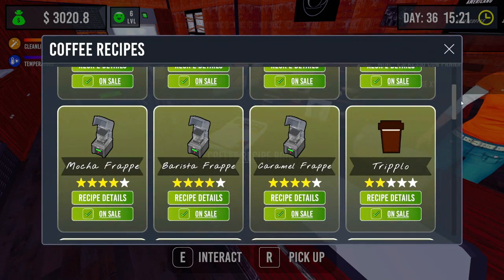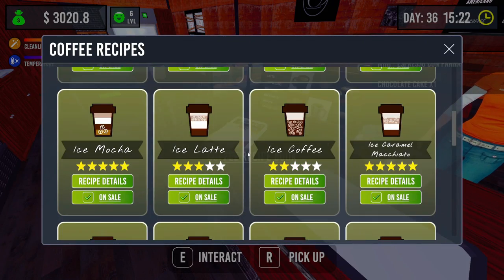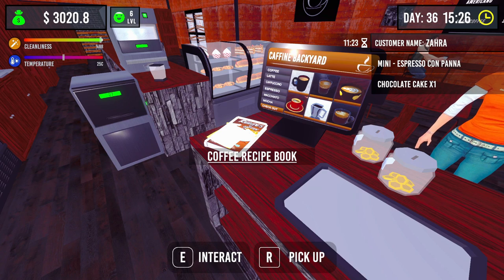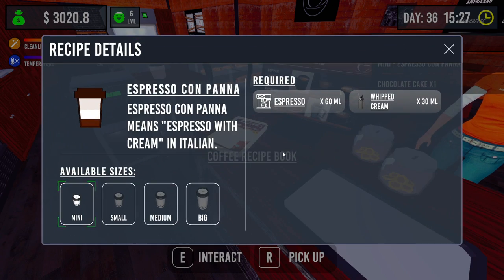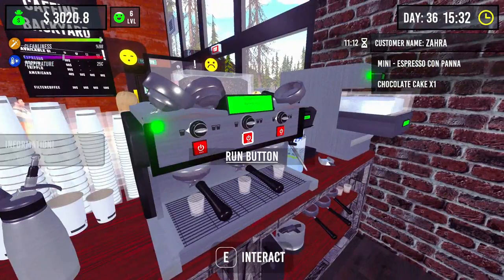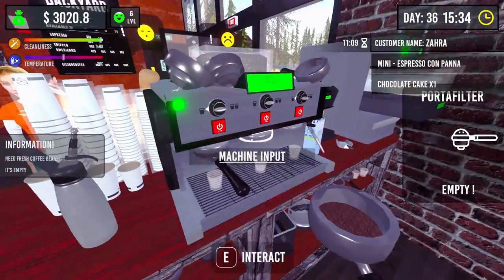Espresso con... What? Espresso con... Pana? Okay, so it's just 60... Oh, that's right. That's right, I remember. I don't even need to do the thing. Let's just go ahead and give me the... I need to fill it. I need to empty it.